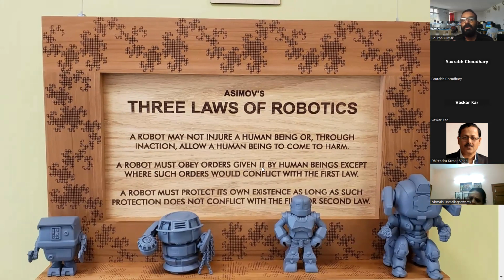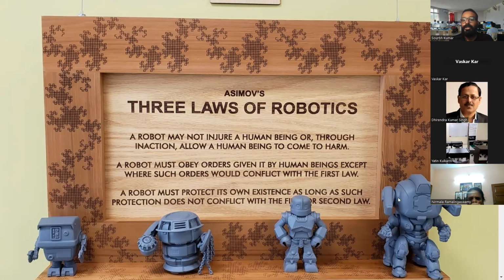In Hindi, there is a famous line: science is a blessing, vardaan hai to abhishaap bhi. Maybe you have already heard this line before. If science is a blessing, then it may become a curse if you misuse it. So the three laws of robotics deal with the same thing, the ethical consideration of what to do and what not to do. The first law: a robot may not injure a human being or, through inaction, allow a human being to come to harm.